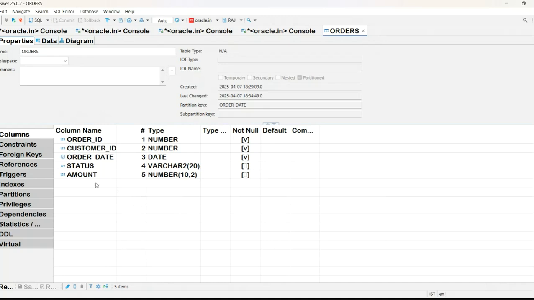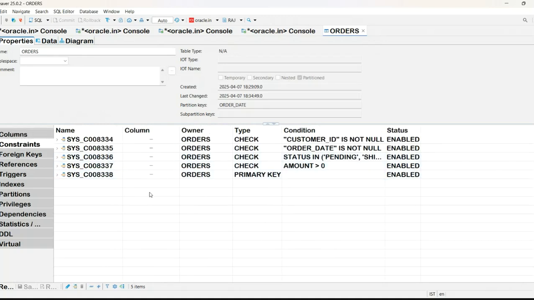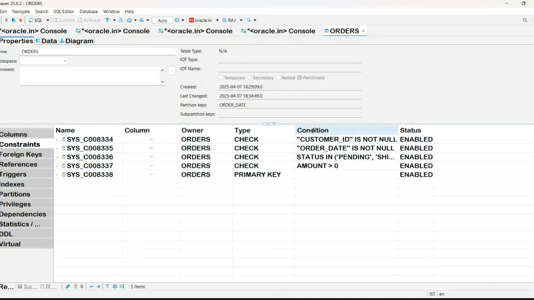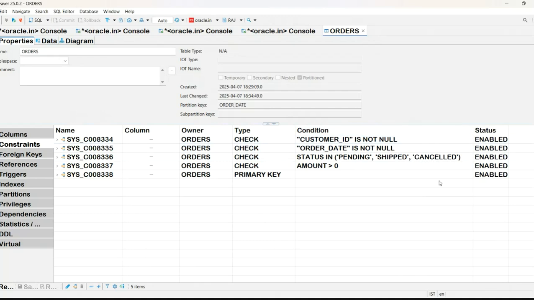Now if you see here carefully, what are the constraints available for this table, right? You can see the constraint type is also mentioned. Just carefully observe, a very, very important thing. This is very much required in regular day-to-day work, right? Name of the constraint: if you don't write any constraint name manually while creating the table, it will be generated automatically as SYS underscore some number.